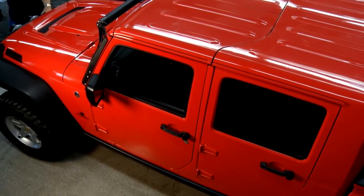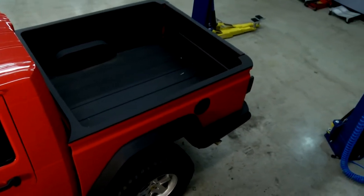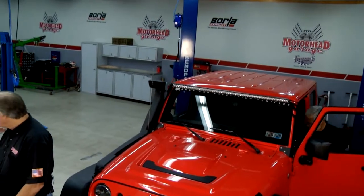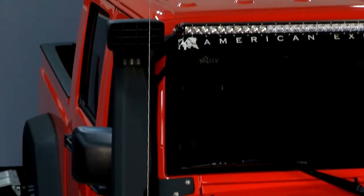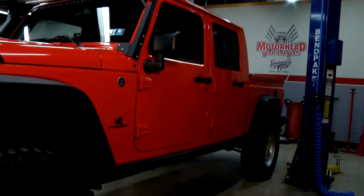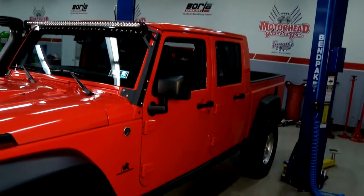Yes, this is our AEV Brute double cab Jeep that we're giving away. We started with a brand new 4-door Jeep Wrangler, sent it off to the guys at American Expedition Vehicles. They chopped the back half of it off, stretched the frame out, put a pickup truck bed on the back, custom enclosed hardtop on it, redid the interior, seats, new gauge cluster, everything custom. We've got a snorkel put on here, their heat reduction hood to help pull the heat from the motor, their 3.5-inch suspension kit, wheels and tires, their front and rear matching bumpers. So full setup. You got the full boat on this thing.